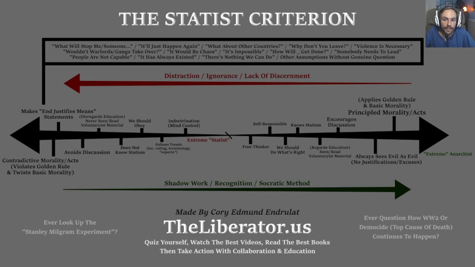So if somebody says, well, how do you achieve anarchism? Well, it's through education. It's through this right side of things. It's through the shadow work, the recognition, the Socratic method, and using that in conversation with others. It might make them feel uncomfortable at times, but that's how you plant the seed. You get them thinking, then other people do the same thing, and other people do the same thing, and you start pressing on it a little bit more. And it naturally gravitates you.